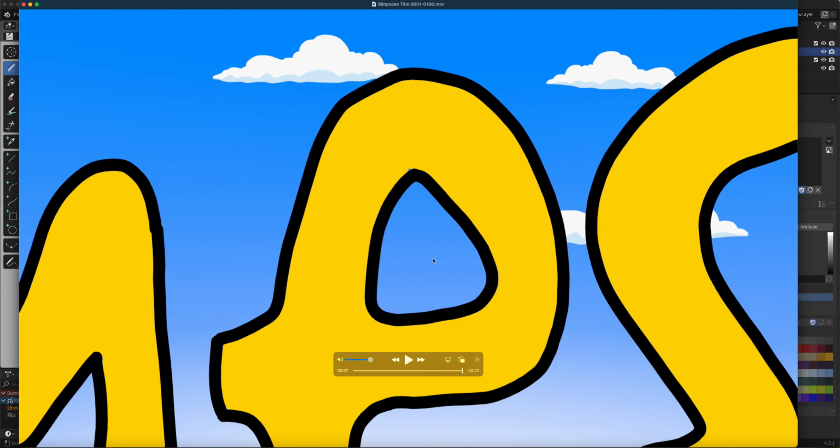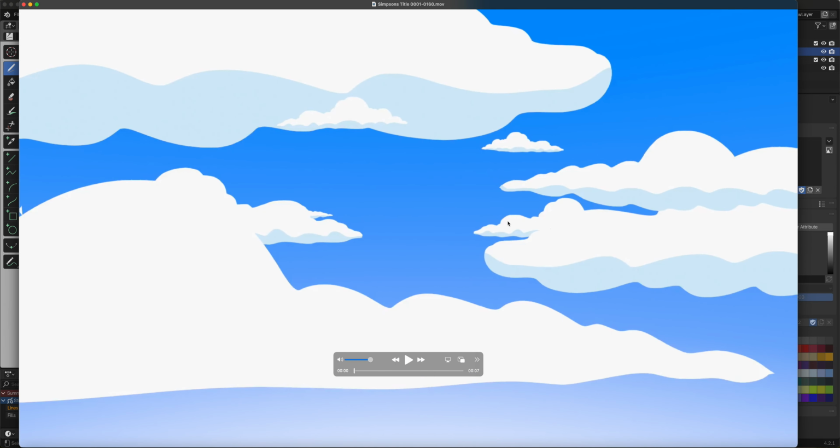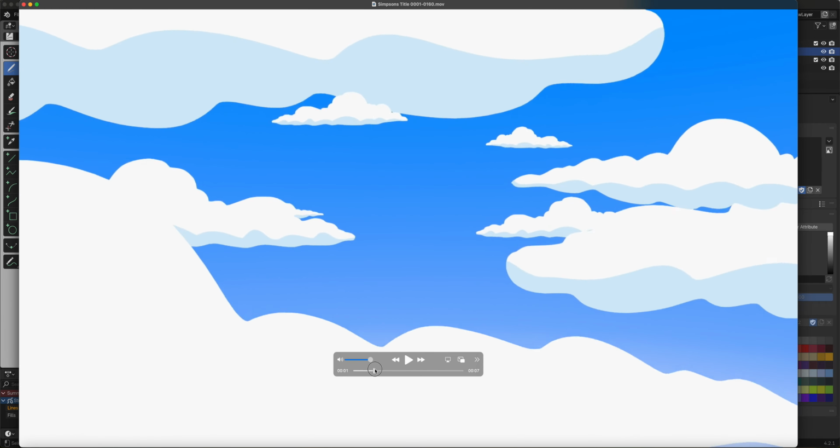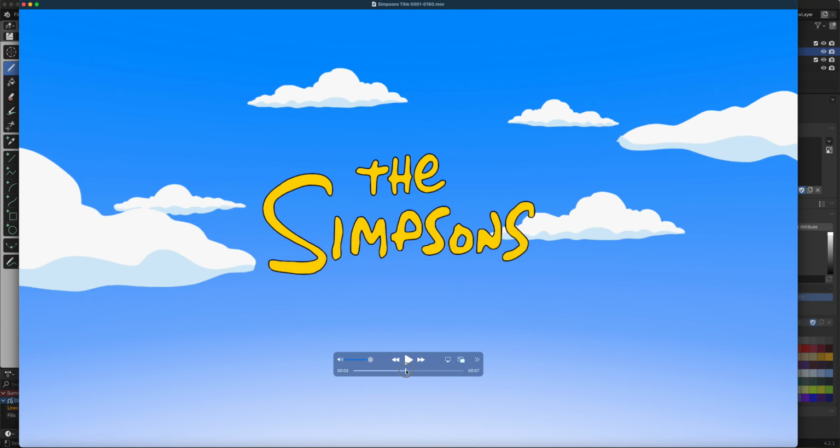All right, we're gonna stop it right there because if you follow the animation Simpsons, there's a cutout on this one that exposes the town and it goes in there. So we're just doing the first part and learning parallax, and the parallax right here would be the clouds. We're going to animate the camera going forward, animate the title fading in, just kind of matching it with the music.